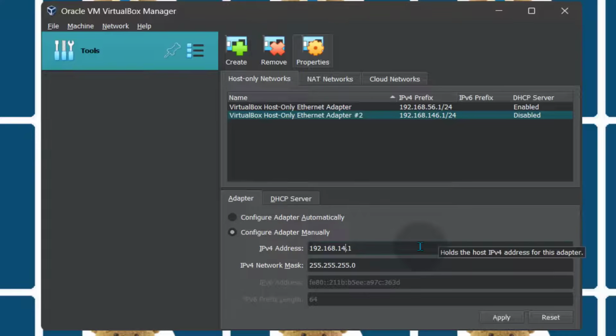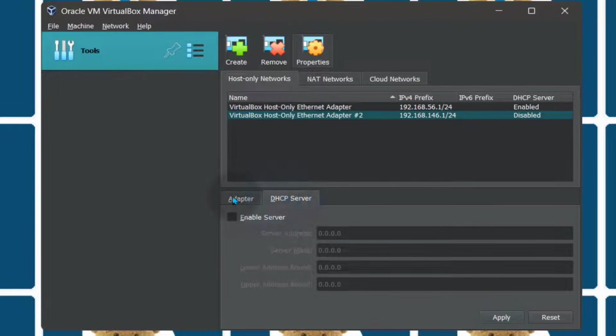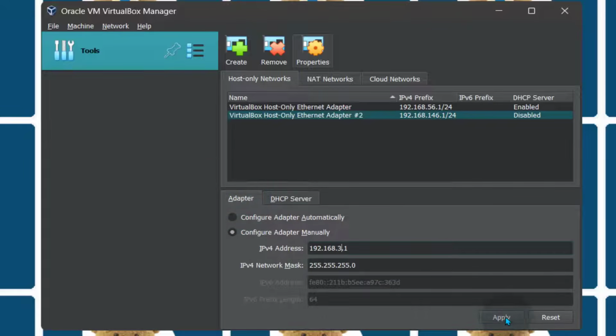So the only thing I'm going to change is that. I'm going to make that 3. So my network is going to be, if I'm giving my IP addresses to my nodes, it's going to be 198.168.3. maybe 10.11 and so on. So that's why I'm just changing that. That's the only thing I'm going to change there. DHCP server disabled, good. And then I'm just going to apply. So once I do that, you can see my network is going to be that. And when installing Ubuntu, we are going to choose this network to use it.